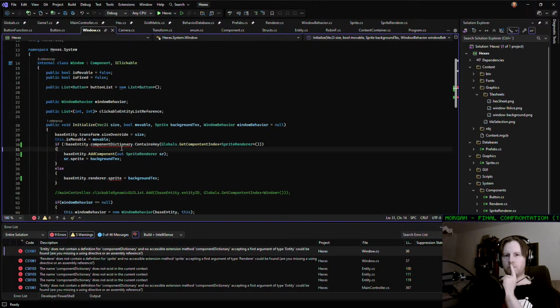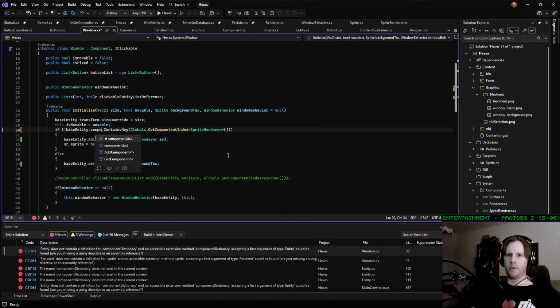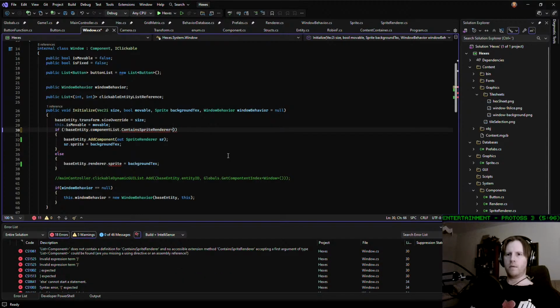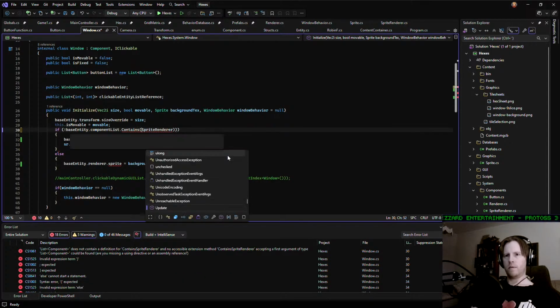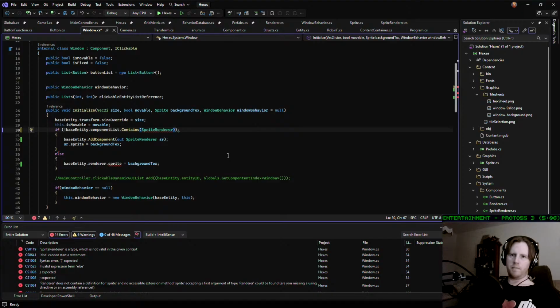And we're saying if base entity dot component dictionary does not contain key, but we're gonna say if base entity dot component list does not contain sprite renderer, but that's not correct either.